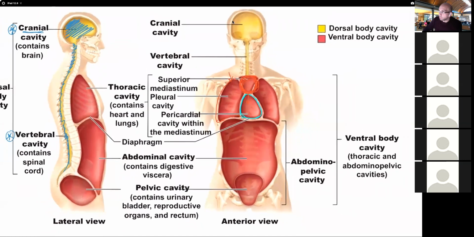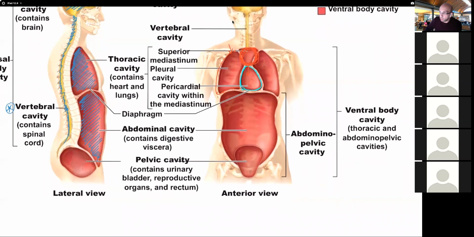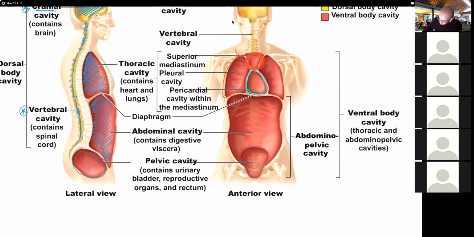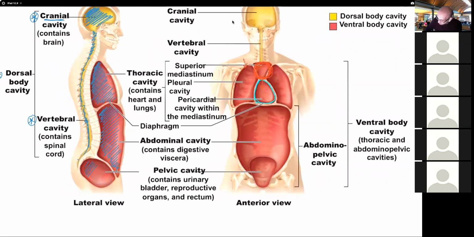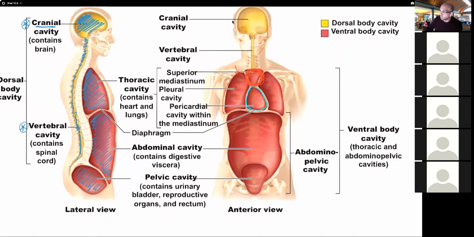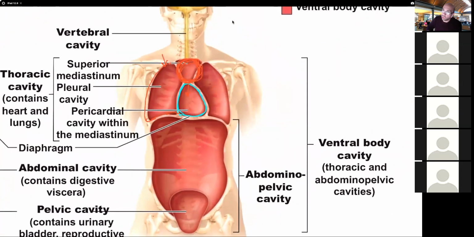The other main body cavity is the ventral body cavity. And as you see here, the ventral body cavity is divided into a space located inside the chest. We call all this space the thoracic cavity. If you remember, related to the chest is called thoracic. If I'm looking at the part of the ventral body cavity that is located within the belly, something related to the belly is called abdominal. We're going to call this the abdominal cavity. Down below in the pelvis, the ventral body cavity part that is located within the pelvis is what we call the pelvic cavity.